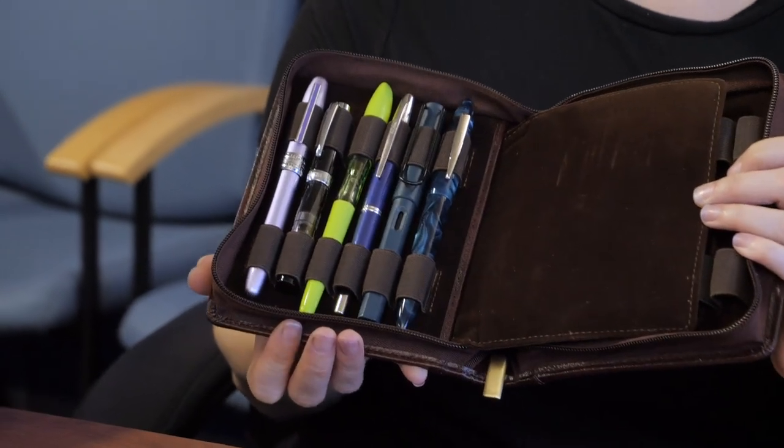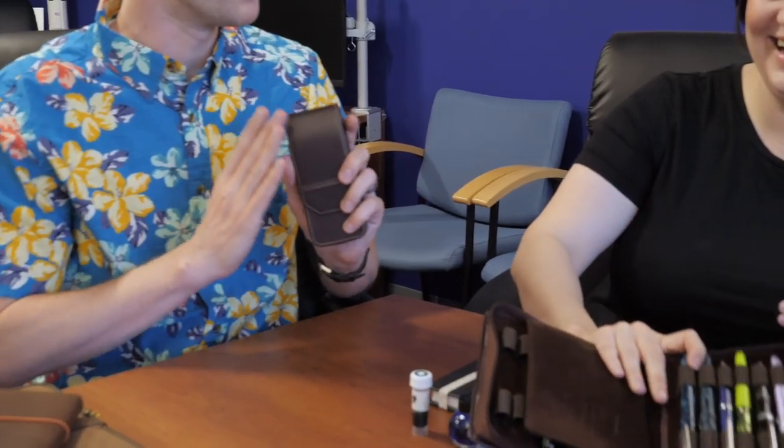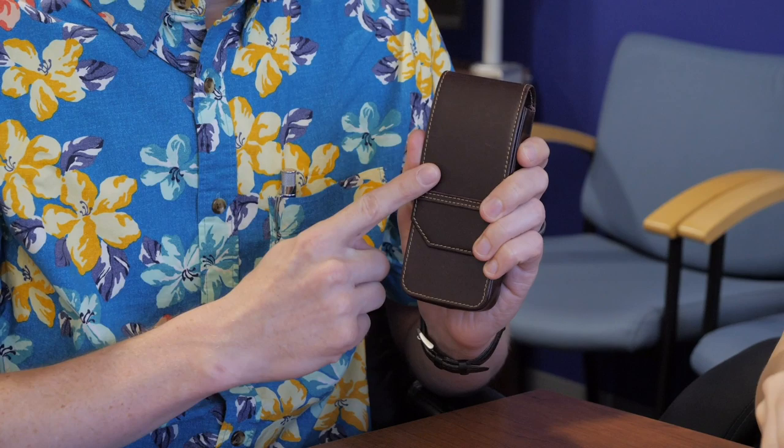See, I do three. I have a Franklin-Christoph 3 case. And this is how I make sure I don't have too many pens inked up at one time. I just do three. And if I want to add another one, I take one out, clean it, and then add another one. Because it gets to be too much. I can't do it. I probably have 26 pens inked up at the moment, because I have all 12 Gin House Sharks. Wow. All your Gin House Sharks are inked up. With corresponding colors. I mean, that makes sense, but at the same time. Yes. Because I color code things.